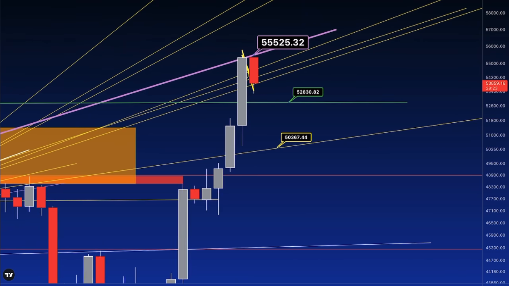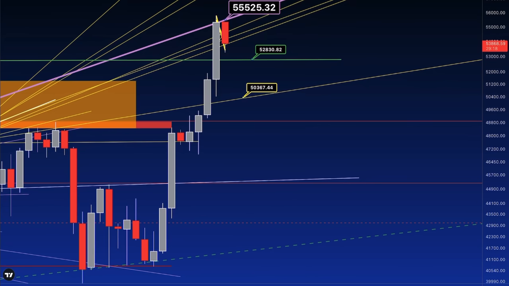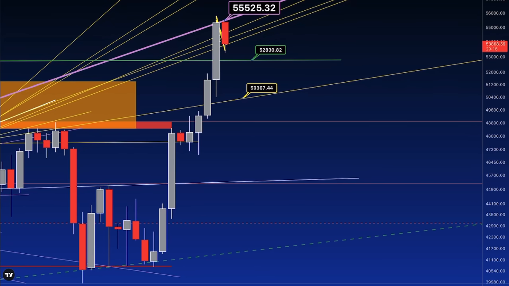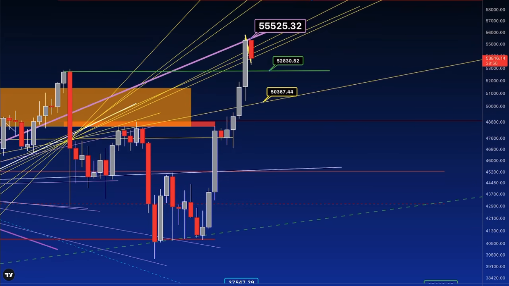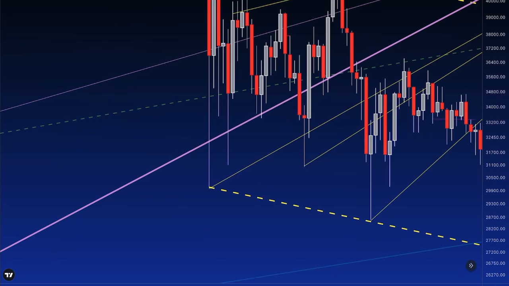I love this method because it shows me many times in advance where the main points are. Now, I don't always have time to do a star analysis on every one of the cryptos that are requested, but some of the more major ones I will take a look at. And I always cover the major cryptos anyway, because usually when you're right about the major cryptos, you're right about the entire market, or you have at least a gauge on what should be happening, and then you'll also see what's healthy. But according to this star line, this one is a very, very big one.